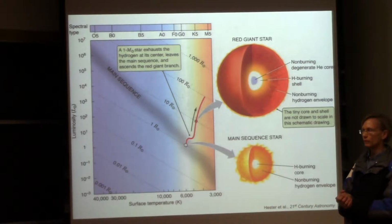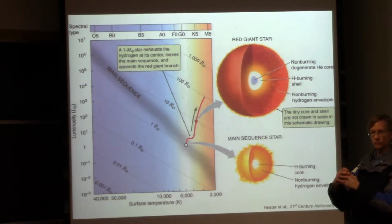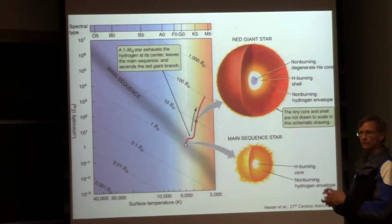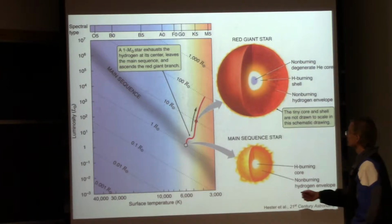In order to stay in equilibrium, the stronger gravity causes it to shrink to a smaller radius in order to drive up the pressure, in order to go back into balance with gravity. The degeneracy pressure, the rise in balanced gravity, needs the thing to shrink. So, as helium produced in the shell is dumped onto the core, it will keep shrinking and heating up and driving the temperatures higher and higher.